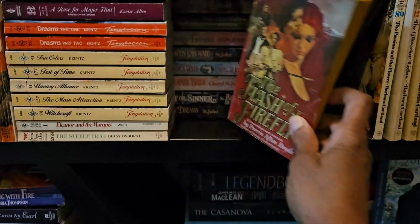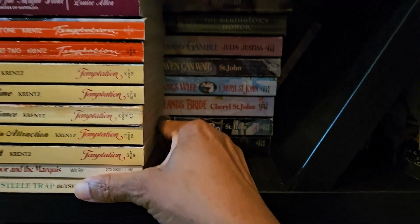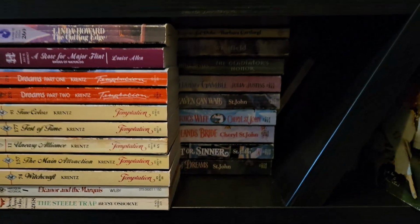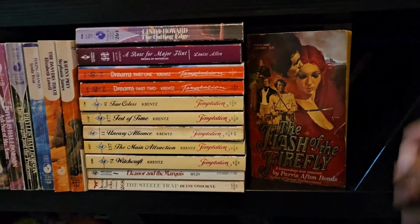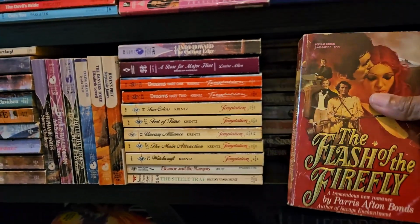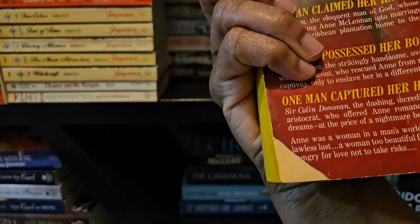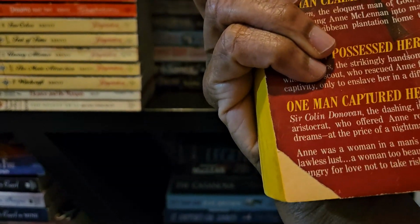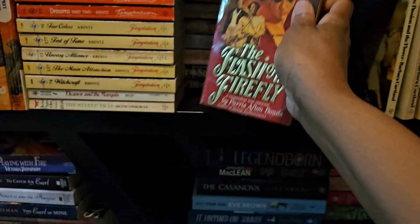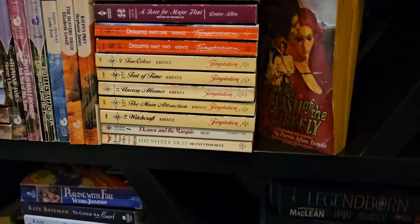Oh, yeah. And quite a few books back there. Mostly, I think, Harlequin historical back there. But I had to put this in the front because I love this cover. You have to be careful because this cover is so old. You're barely touching it and it's falling apart, because the little back done fell off. Especially if you crease it and it's old, you better believe it's gonna tear up.